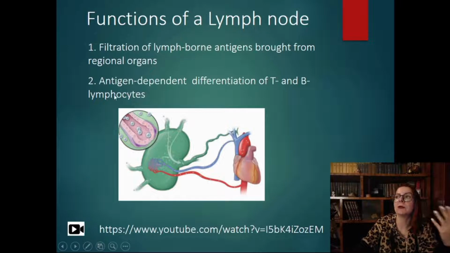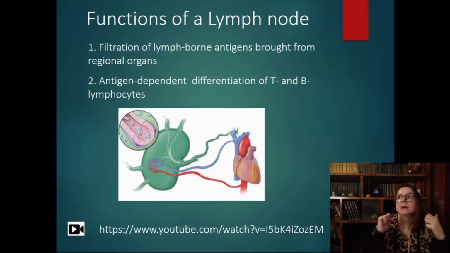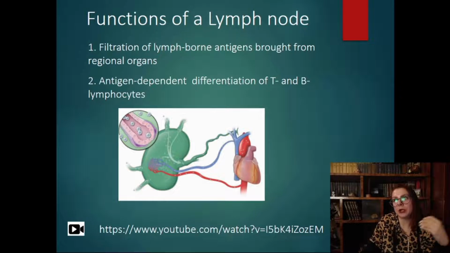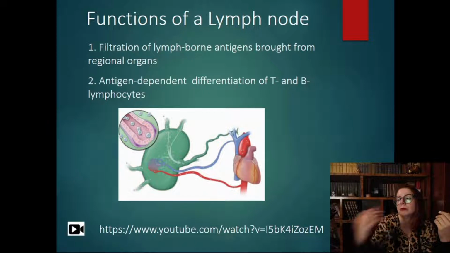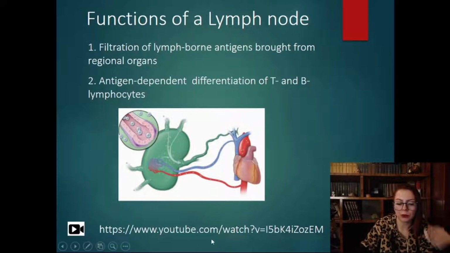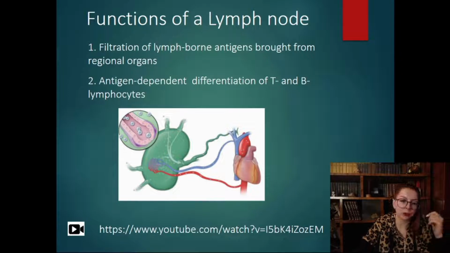antigen-dependent differentiation of T and B cells. It means that lymph nodes not only eliminate those antigens, they not only phagocytose them or just kill them, but they launch the adaptive immunity. Here they stimulate respective T and B cells to specifically reject those antigens, to produce specific antibodies, and that's very well shown in the video. I recommend you to watch. The hyperlink will be in the description below.